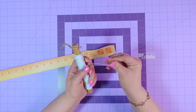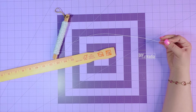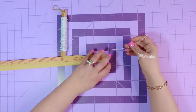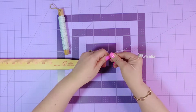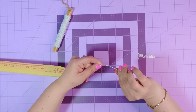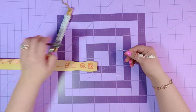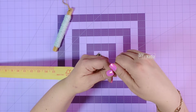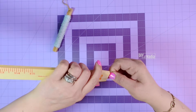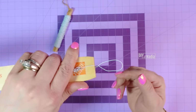Grab a piece of floral wire or grab whatever you have on hand, whatever you want to use, and just make a loop. Pull it through. Halfway through, I'm just going to twist. I have about a 12-inch floral wire, way longer than I need, cutting about 1 inch off. After I twist it, I'm just going to fold it in, bring it back, twist it to kind of give it a nice secure area on top, and I have my loop.